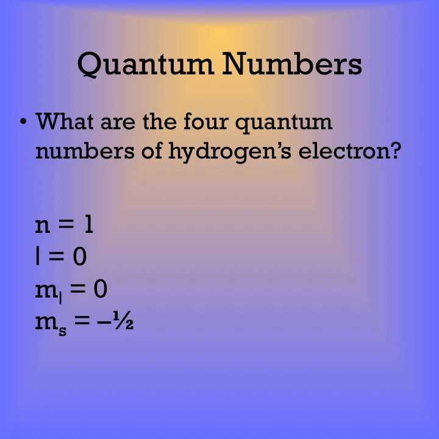The third of boron's electrons will have to reside in a different energy level than the first and second, because the first energy level is now filled. We only had one pathway, it was L equals 0, and L equals 0 meant that M sub L could only be 0, which means we only have one orbital, and one orbital can hold a maximum of 2 electrons. So that translates into the first energy level only being able to hold 2 electrons. Once we fill the first energy level and move into the second energy level, we kind of start over.